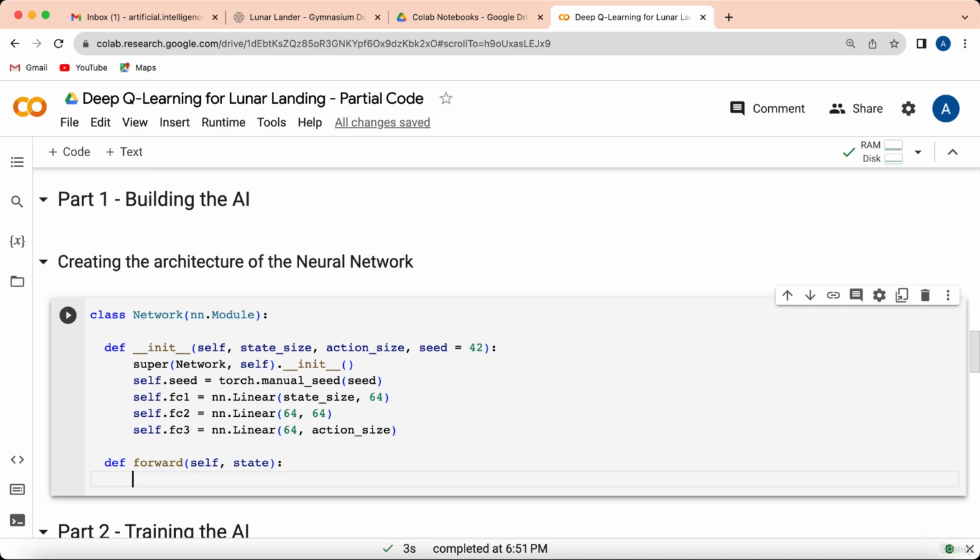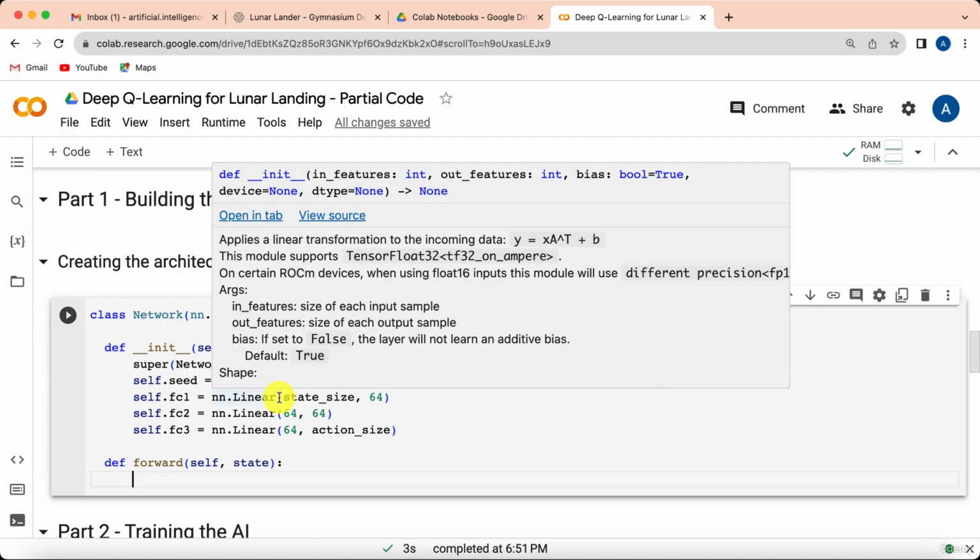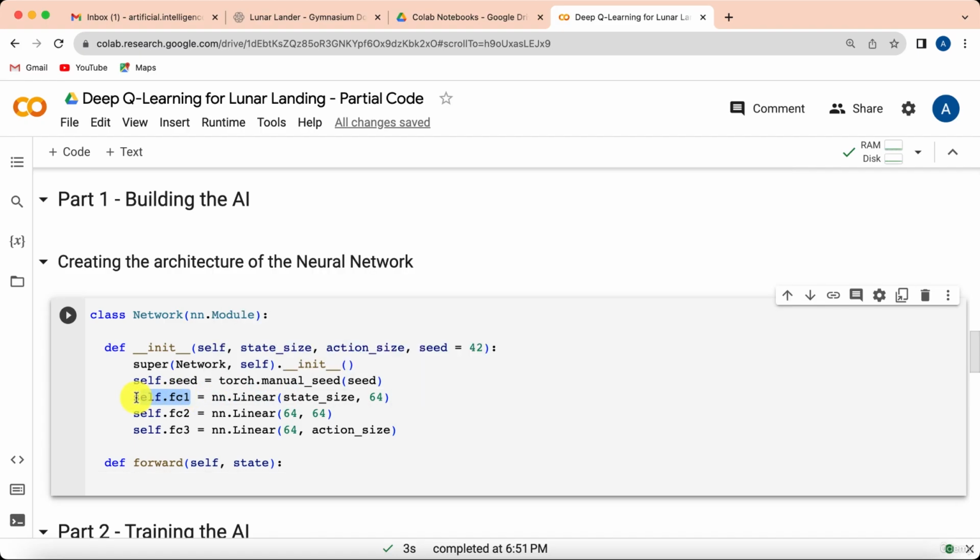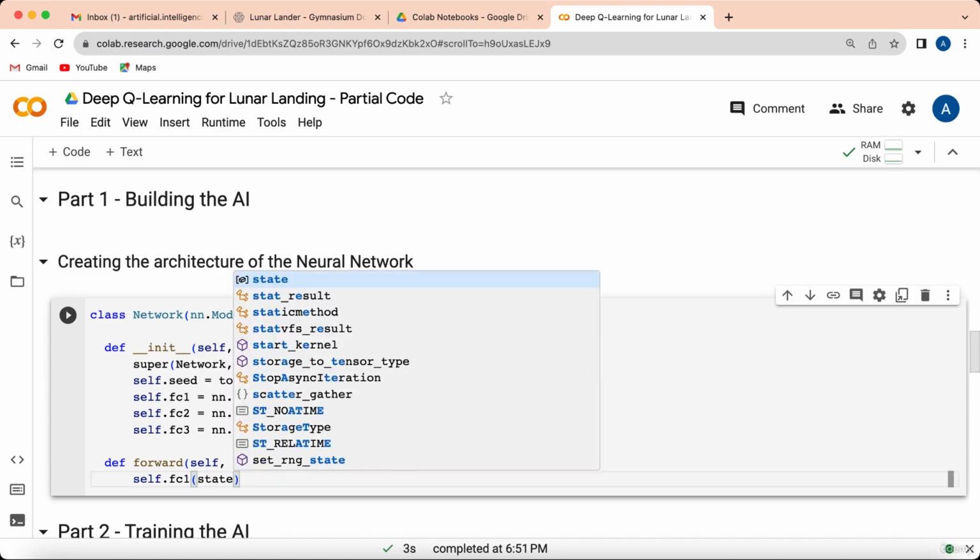First, we're going to propagate the signal from the input layer to the first fully connected layer. And how are we going to do that? Well, we're going to use our fc1 object, right? Because this is an instance of the linear class, therefore returning the first fully connected layer. And so right here, I'm going to take this self.fc1, the first full connection, and paste that here. And of course, it takes as input the state, the current state at a certain time step in the environment.